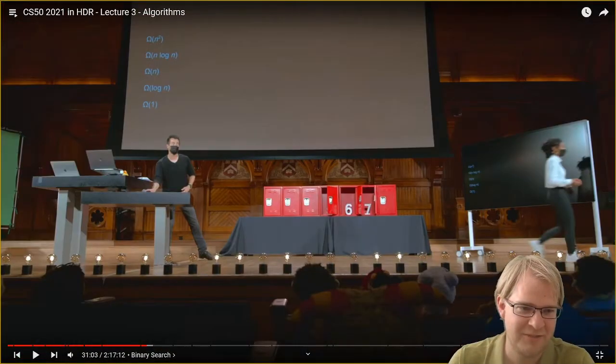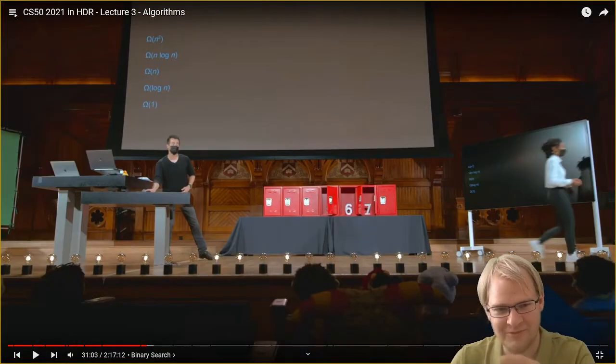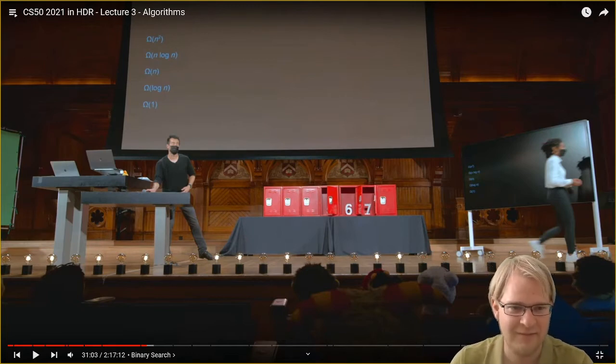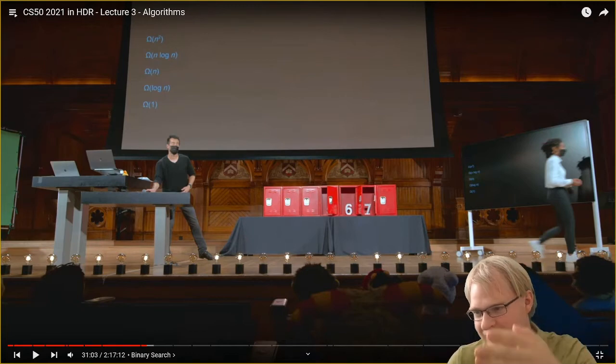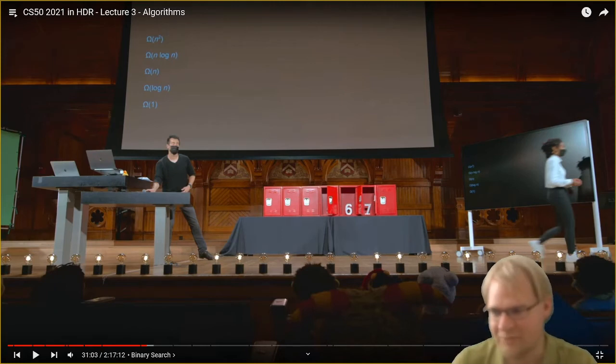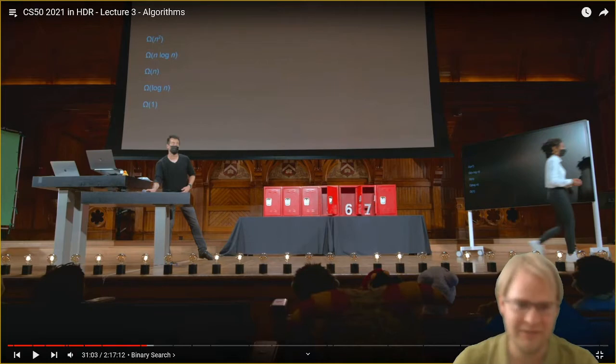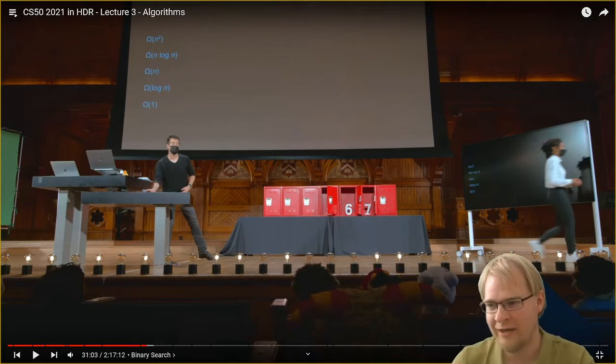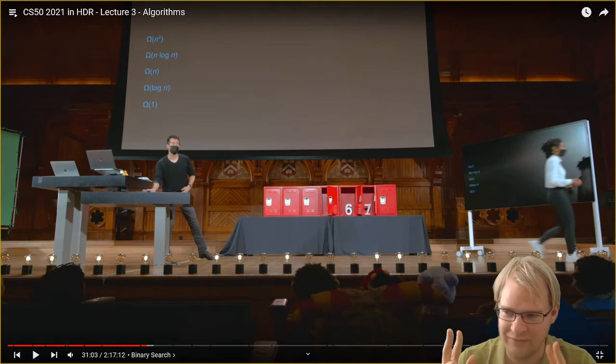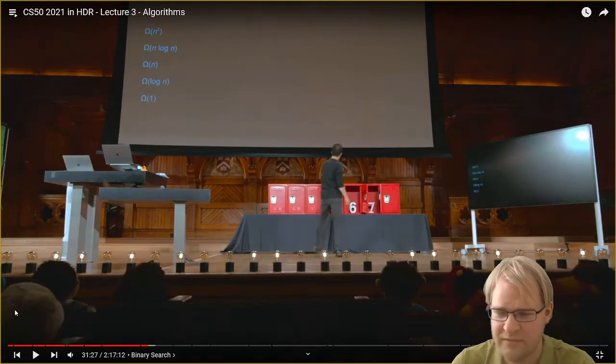Alright, we used a better search algorithm. We first made sure that all the numbers were in the correct order, and then we decided to go, okay, let's go to the middle and check that number and see if we have to go to a higher or a lower number. And then we go to the middle of the remainder again and check if we get to go higher or lower again and go to the middle again. This way we found the correct answer in only 3 steps, so that's nice. Okay, and it's called binary search.